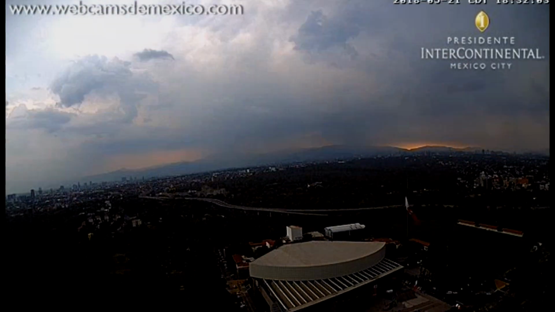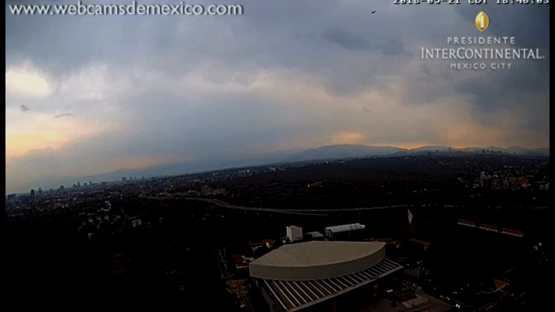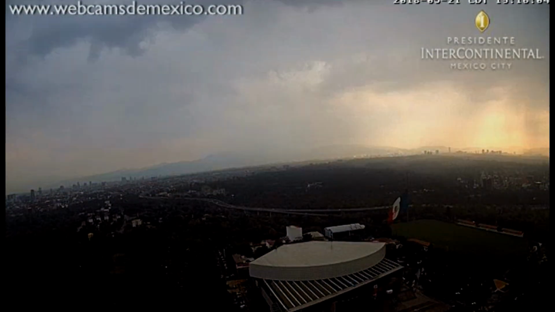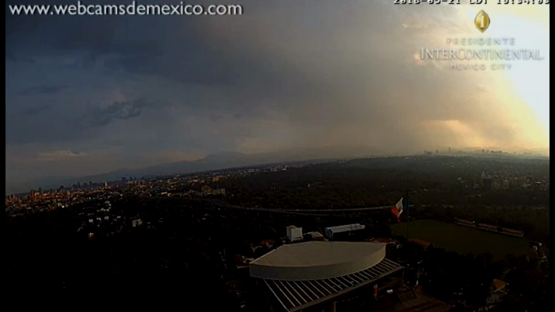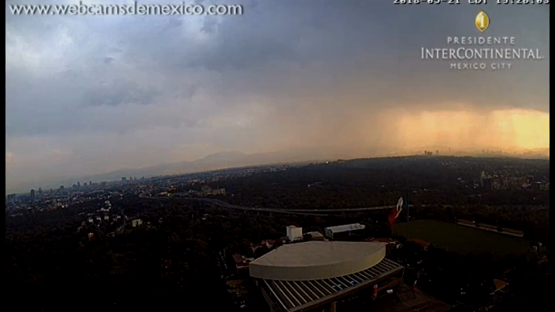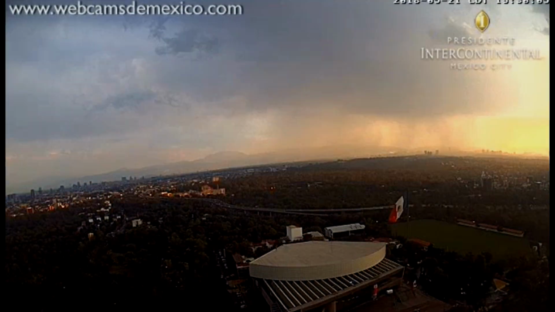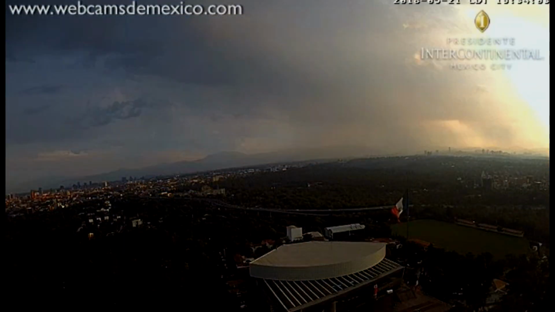So where's all the light coming from that's behind the clouds? It's not from the sun. The sun's way over on the right side of the frame there. See? So the light is reflecting off of something. You can see it. There it is, wrapping around the side of something else.